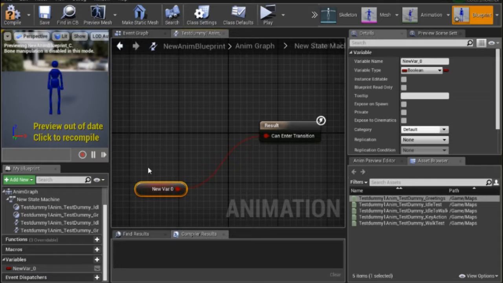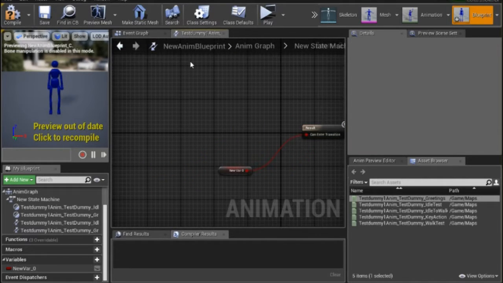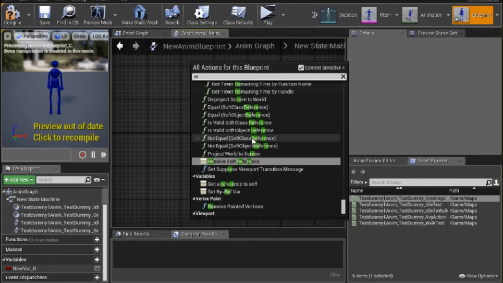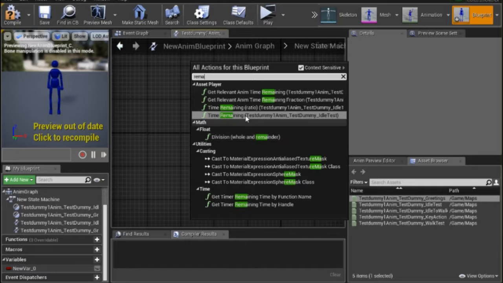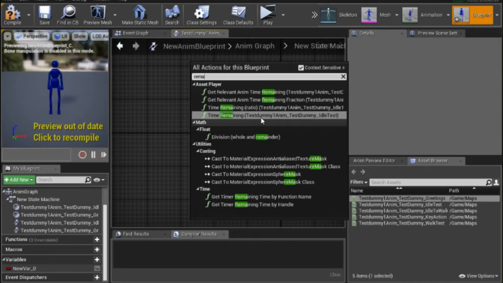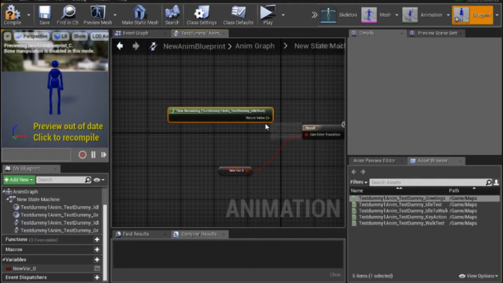Most of the time this is not enough. Here we can do a lot of different commands. One of the most useful ones, and that's one I want to show you, is called time remaining, not remaining ratio, just time remaining for the test dummy idle animation.